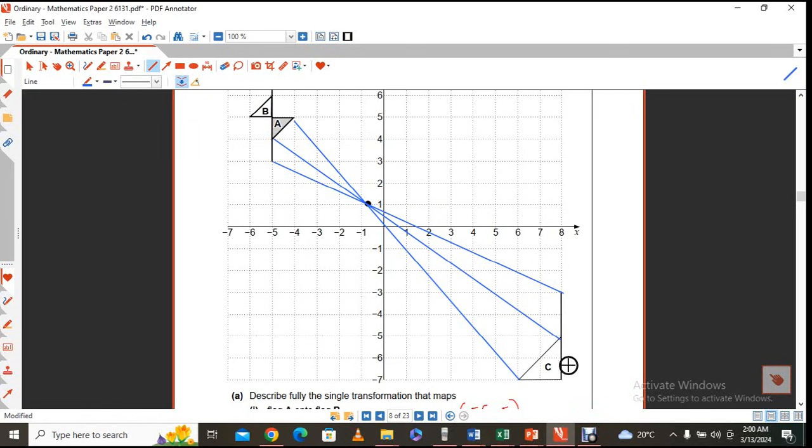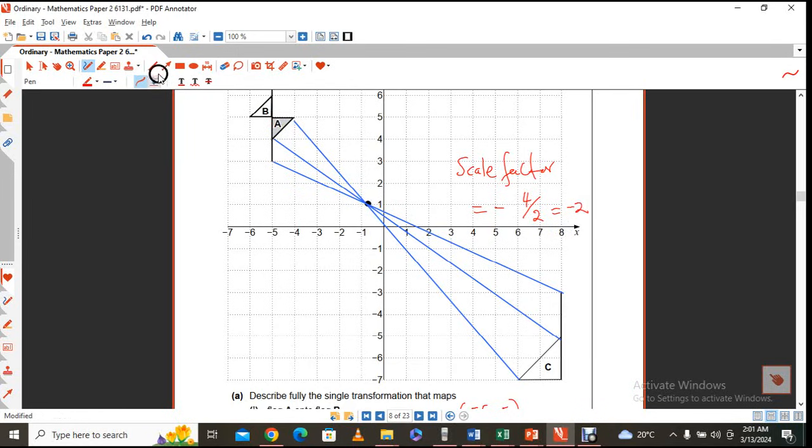inverted, it's upside down. And when you now calculate the scale factor, it will be negative, remember, because I said it's inverted and it's further away on the opposite side of the center. When you now do that, if you take the distance on the image, which is 1, 2, 3, 4, and you divide that by the corresponding distance on the object, which is 2, you'll see that my scale factor here is -2.